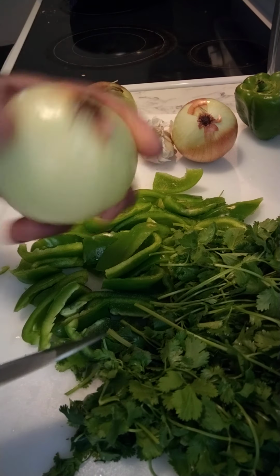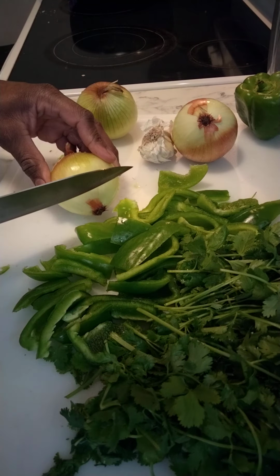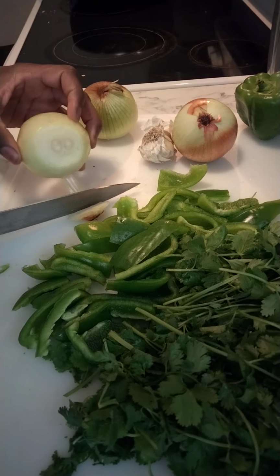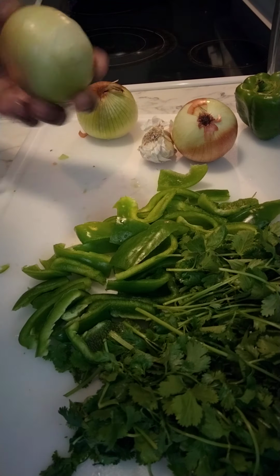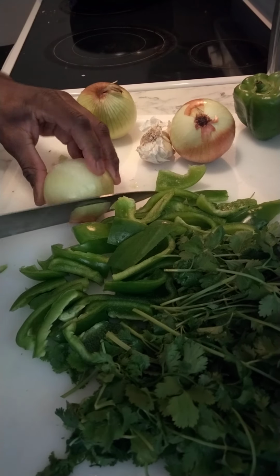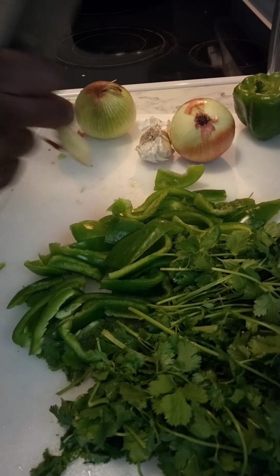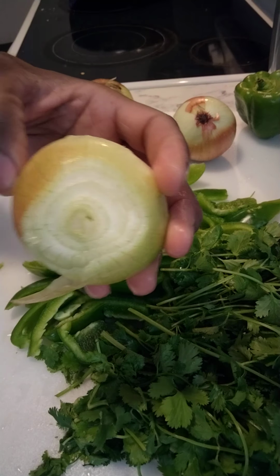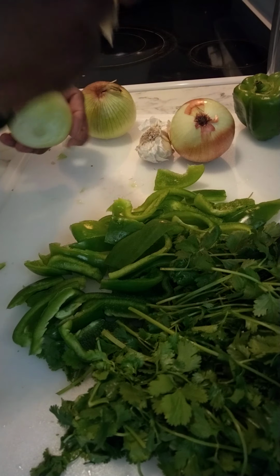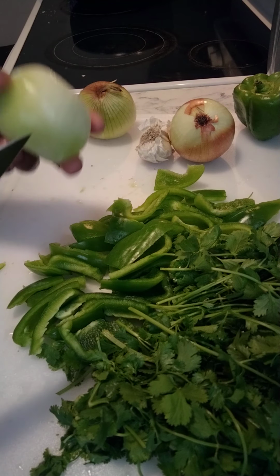Like I told you in the beginning of the video, the onions are not the best. So I'm gonna see how they look. Let's go. Actually look good. See? Yeah, not bad. See? Look good, guys. Throw that extra skin off, an extra layer. Alright.